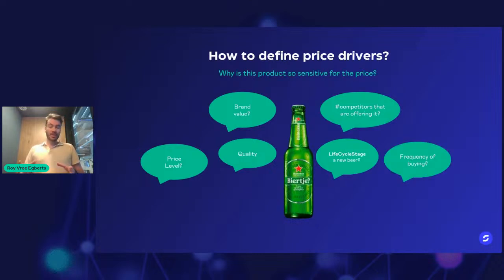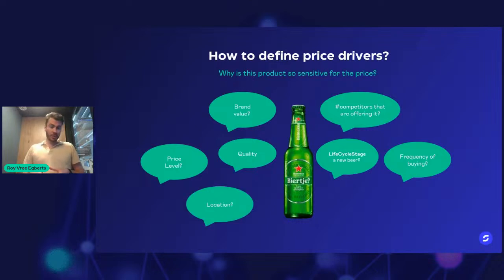Another thing is frequency of buying. Let's say I'm a daily user of this beer and every single day I'm going to the supermarket. That means I'm buying it fairly often, right? So then I have a better understanding of what this product actually costs on a day-to-day basis, instead of buying it when there's just a birthday or my family-in-law is coming in. So the frequency of buying also helps in determining the willingness to pay, the price sensitivity with regards to this specific product.